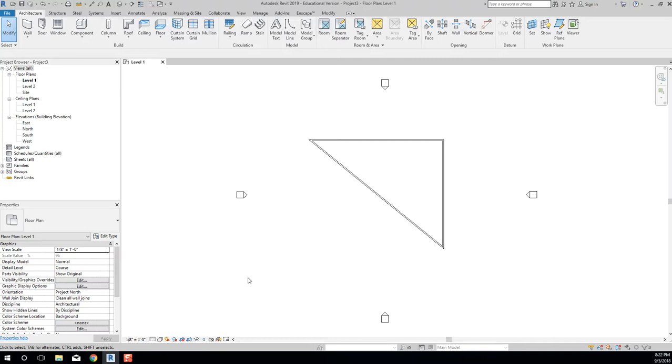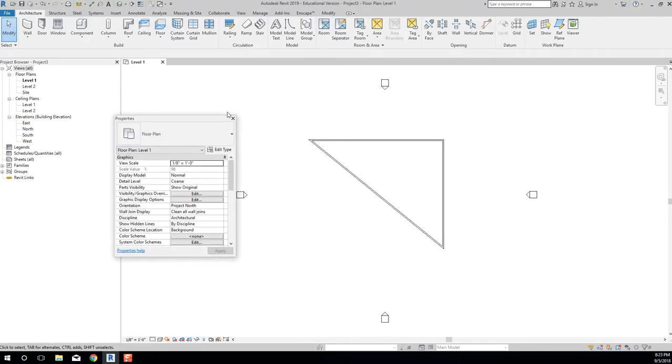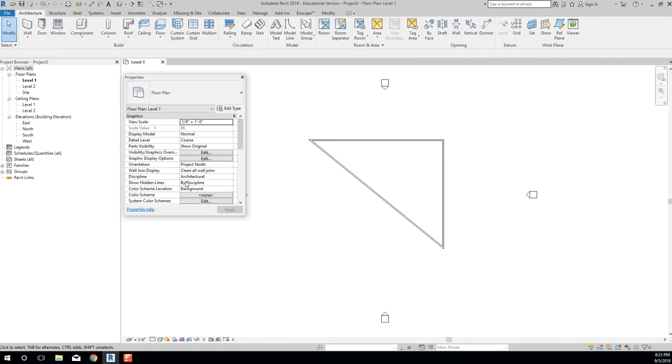Okay, so here's our drawing board right here. Over here to the side, this is something that's going to be really new from AutoCAD, for those of you that just took AutoCAD, right? We have a properties dialog box right here. It's on the bottom, and I'm just going to, do you see how the dialog box ends right here? I'm going to click and hold my mouse and drag it over, and I'm going to just dock it right next to this other project browser.